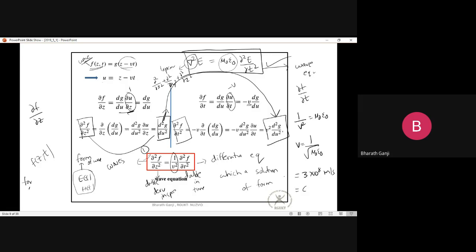Until then, light was called a wave, after that a particle, and then Maxwell established that it is a wave. Finally they came to the conclusion that it has both particle and wave nature, but that is not relevant for us. But you can see how things have progressed with these equations. So let us try to understand this wave equation even deeper so that you can get a better understanding of how to visualize and understand problems in 3 dimensions. So this is it for today.